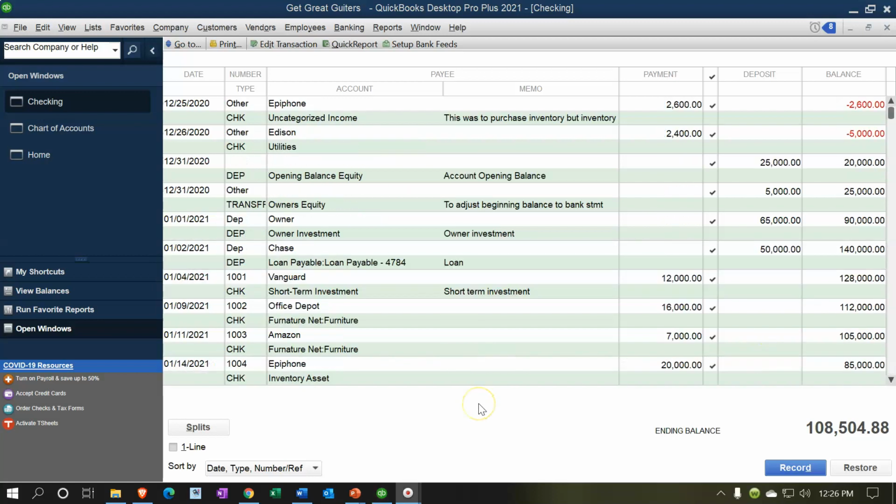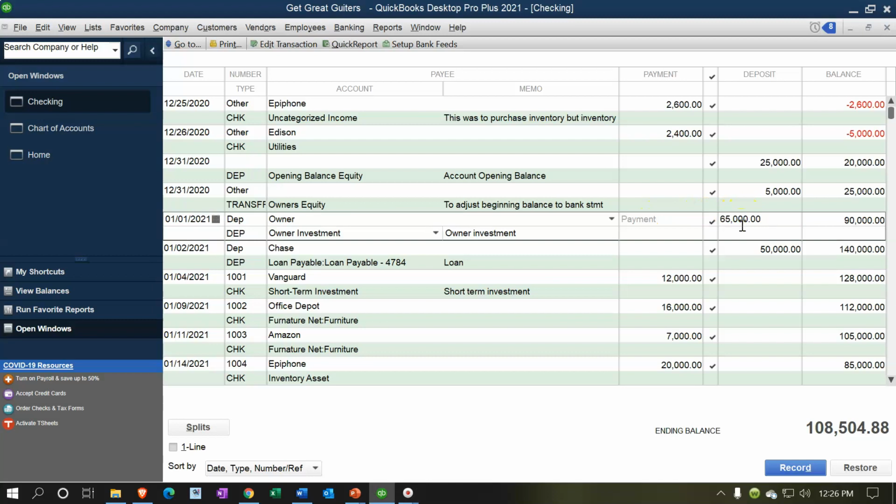So for example, if I went all the way back up top to the transactions and I see a deposit here, this is an owner. The owner put money into the company. I enter this directly into the register, and I just entered the owner as the name, and this is increasing the checking account, and the other side went into the other account, which I assigned right here, and that's it. Even if you enter it this way, however, QuickBooks will still create the deposit form when you go back and drill down on the data.